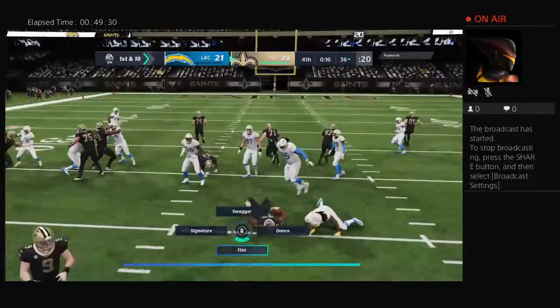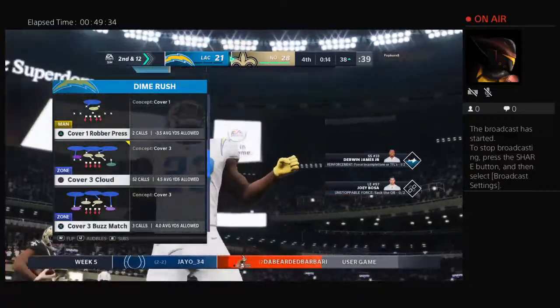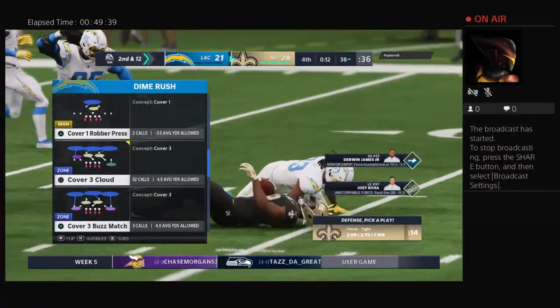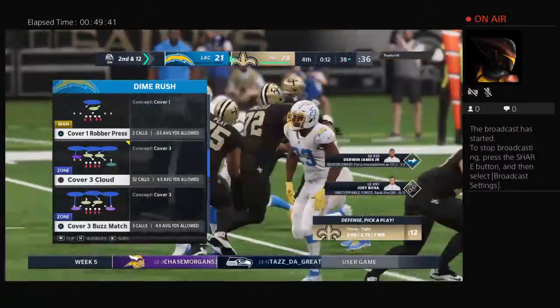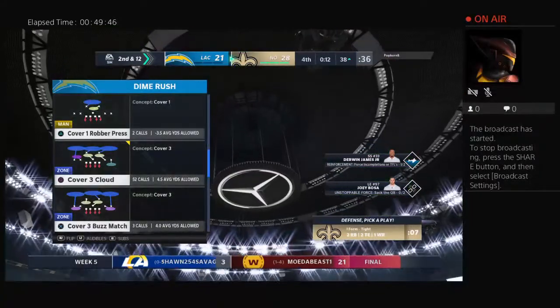So from the 36 now, 1st and 10. A handoff. It's Murray. And this play will be blown up. He'll lose yardage back at the 38. 2 yards the loss. Brings up 2nd and 12 at the Chargers' 38-yard line.